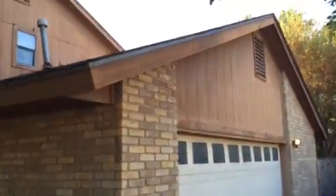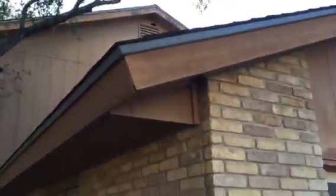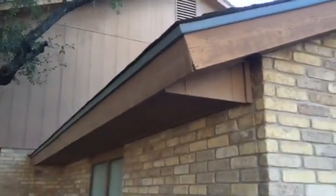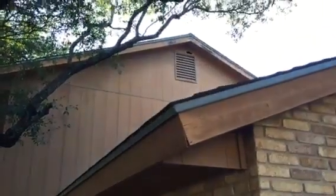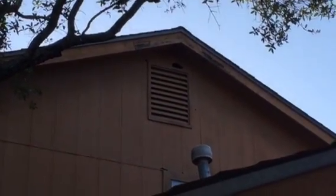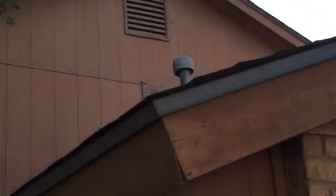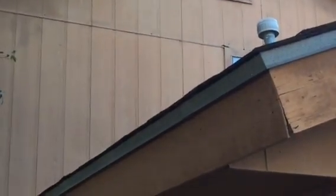But you can see here's a good example. Just see how that fascia is curling. I mean, there's just no way to do an overlay. And it is a 3/4. So we'll just replace that, put up a new Hardie fascia, put up a new drip board, and we will be good to go. And it's going to look a heck of a lot cleaner than seeing this nasty galvanized kind of staring at us. But here's just an indication. See up above that gable vent, just squirrel, bird, whatever. We got several of those around the house. So that's really the problem that we're solving right here.